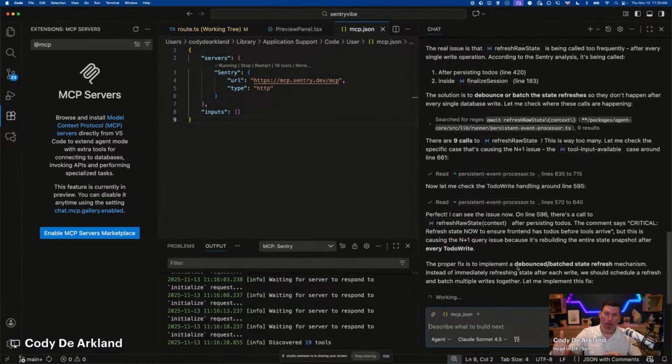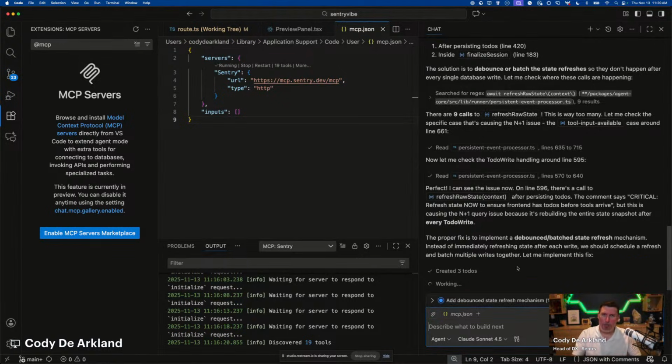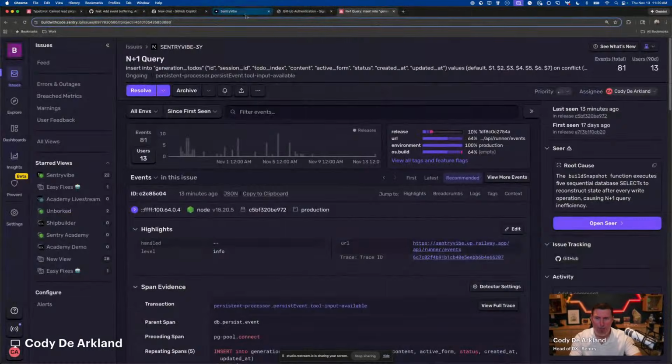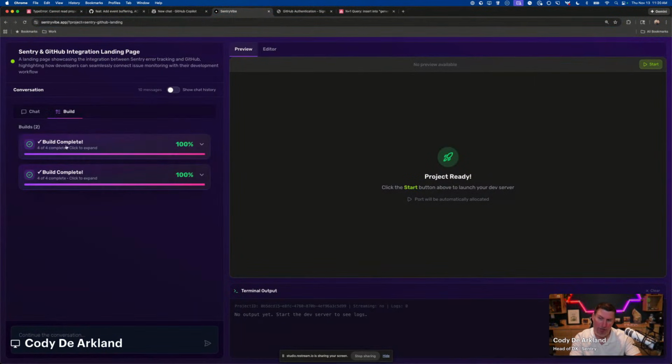But then you're also able to have Seer look at those fixes and make sure the things that you're implementing are actually good and actually going to help your application out. And so in this case, we haven't hit an error yet. If we go back to that app, it's probably still actually running behind the scenes. Now it actually finished. So let's take a look at what it did.